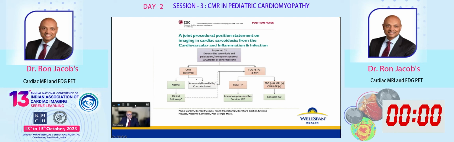CMR offers a broader look at function, valves, LGE, and you get parametric mapping, and can perhaps point you in one direction or the other. However, not all centers have CMR, and sometimes you might have to start with PET if you suspect cardiac sarcoid. Then you follow down this. If it's completely normal, you're generally reassured that they don't have anything. But if they have CMR, you still have the option to go back and layer PET if needed.